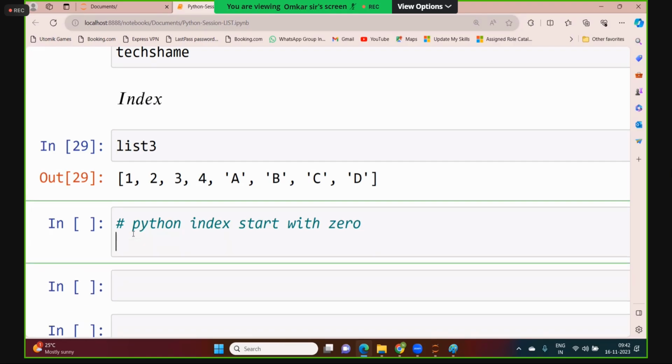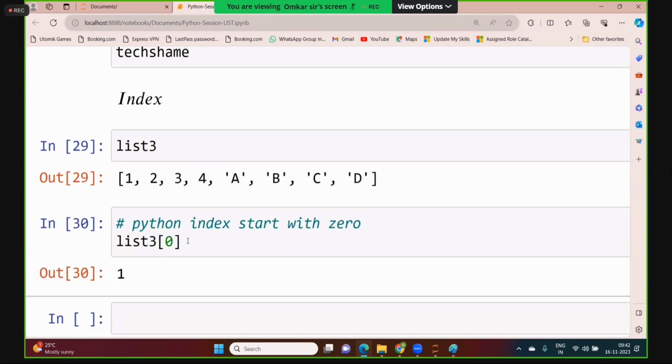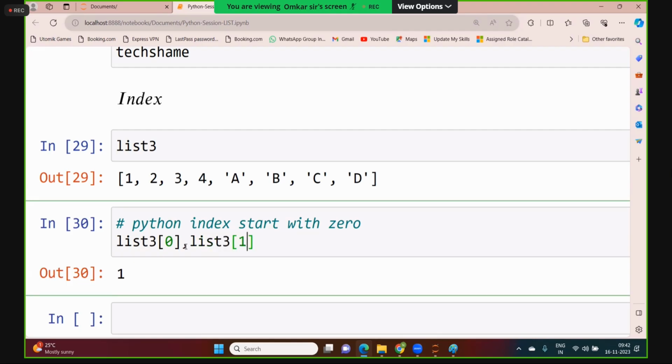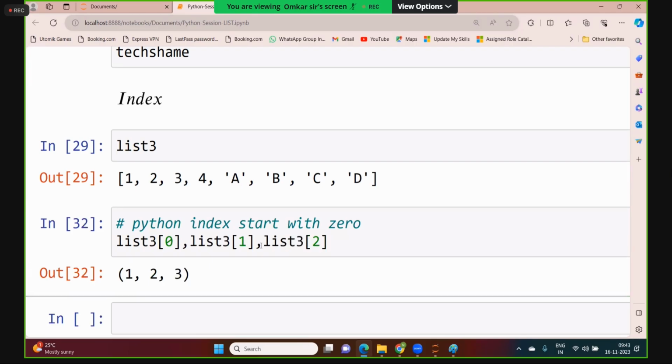So that's why list 3 square bracket 0 gives which letter? The first index will come, the first letter. And list 3 square bracket 1, the second will come. List 3 square bracket 2, the third will come, and so on.